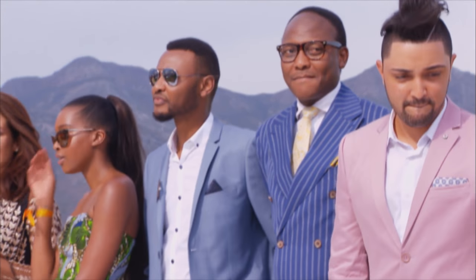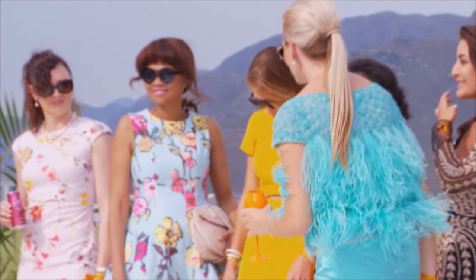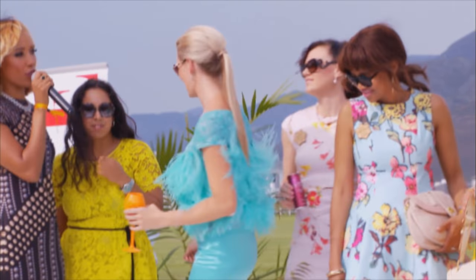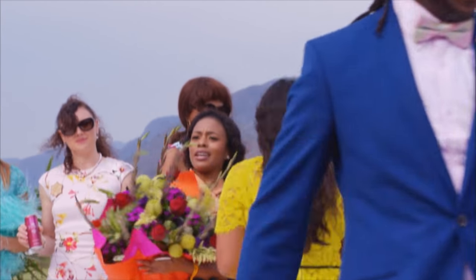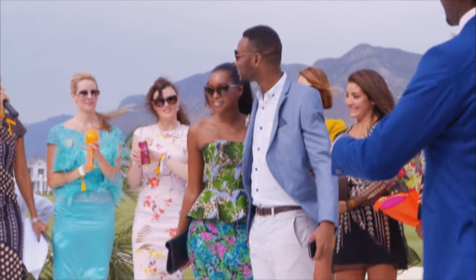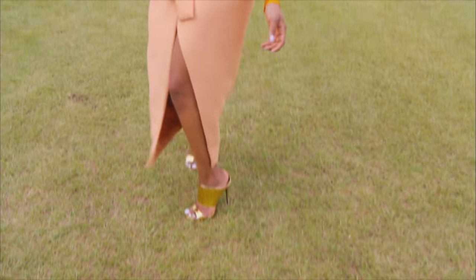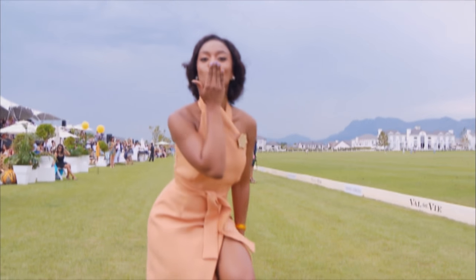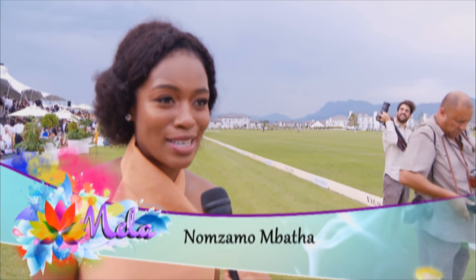We've chosen three finalists from each category — three males and three females vying for the top spot. Nomzamo Bhato was a popular choice as best-dressed female. As it turned out, she was very surprised to have won. I didn't expect it because this was last minute. My designer was supposed to get me something to wear today, and then it didn't happen, so I had to literally grab this from my cupboard.